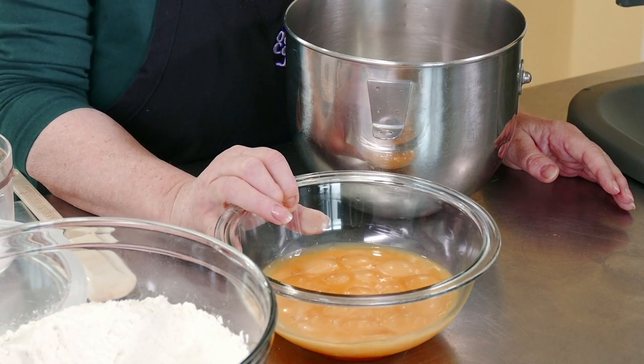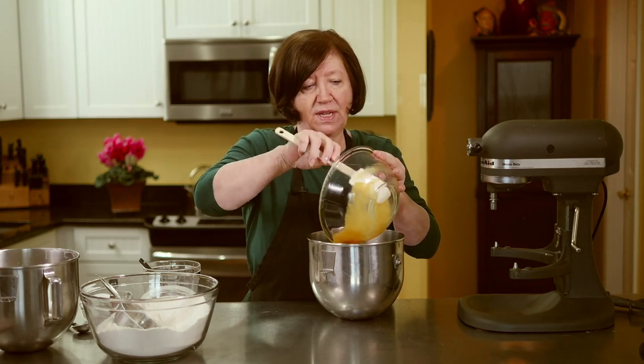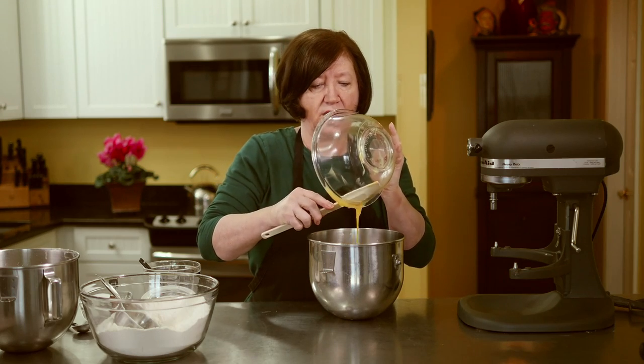The next thing we need to do for our paczki is work with the egg yolks. Now, that's a lot of egg yolks. That's 20 egg yolks. In this old cookbook I told you about, there's a little story in front of every recipe, and in this one it says, a good Polish baker always uses 1 egg yolk per paczki. So we're assuming we're going to get about 20 paczki out of this recipe. Sometimes I get 18, sometimes I get 21. I'm going to put them in my mixer.